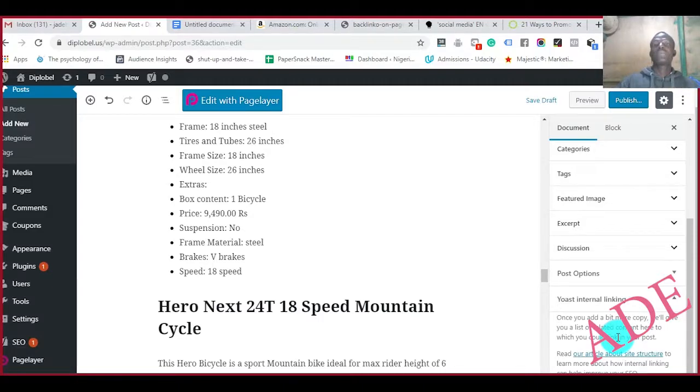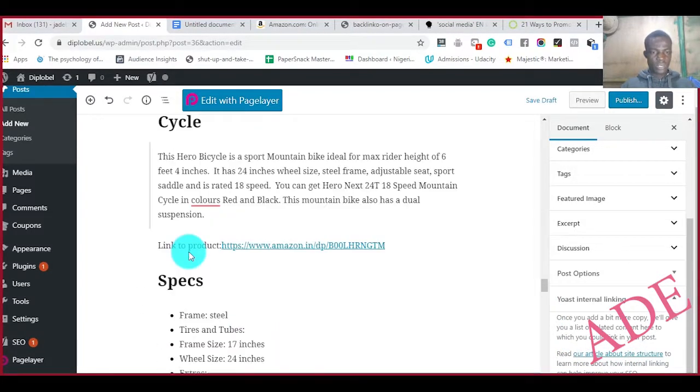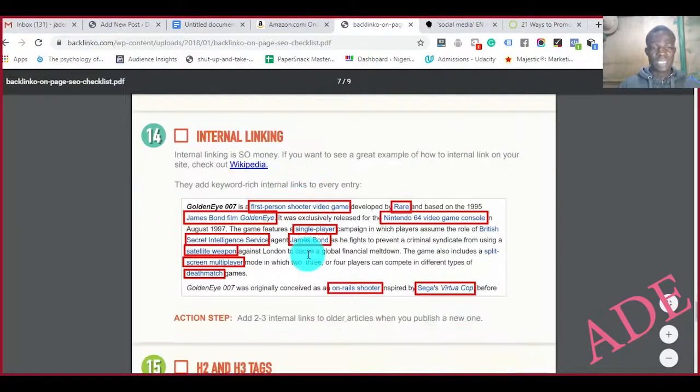Let's say you have an article about a guide to buying headphones on your website, and then you're now writing an article on the best headphones. Automatically, those two articles are related. So what it does is bring that article up here, and all you need to do is click copy somewhere around here. Then you just copy it and paste it wherever you want in your article. Super easy. So, internal linking.